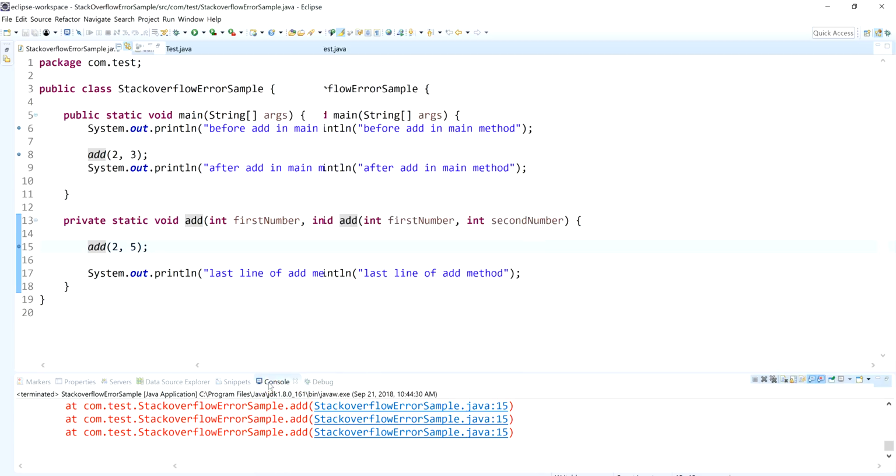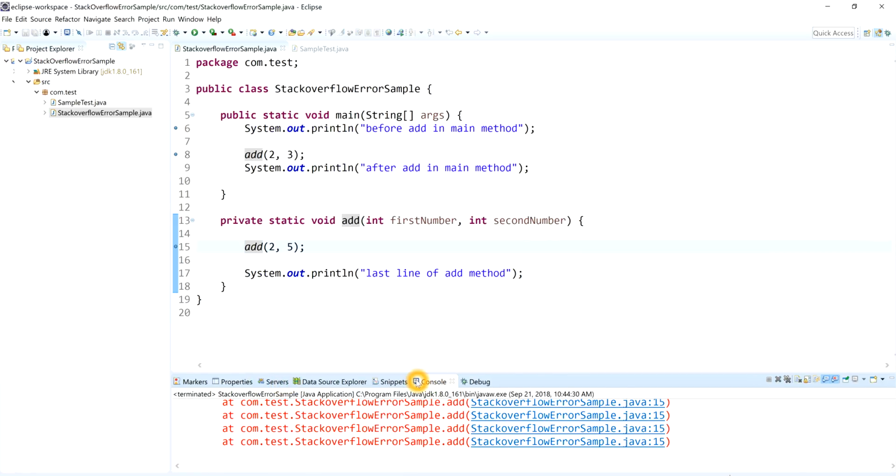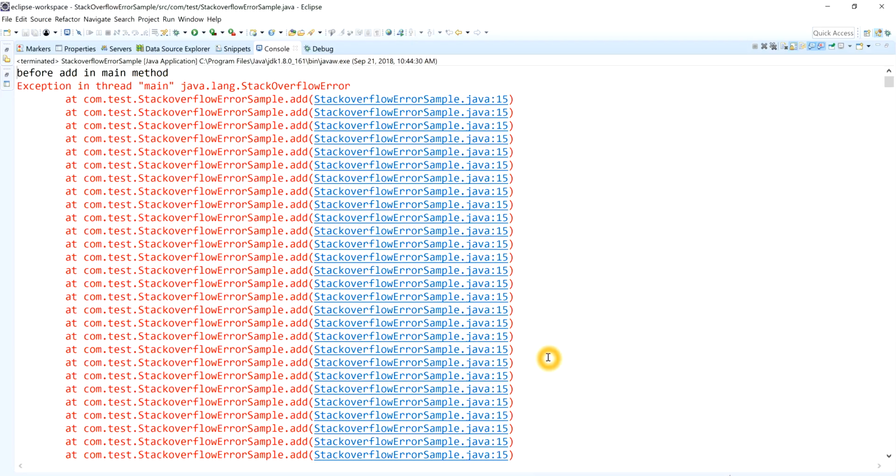Okay, so this is my error console, so I can see all the logs here. I'll just scroll up. If you see there, there is a stack overflow error. So what is an error? In Java, exceptions are mainly because of programmatic, logical or functional issues, whereas errors occur because of a lack of memory, a lack of resources.